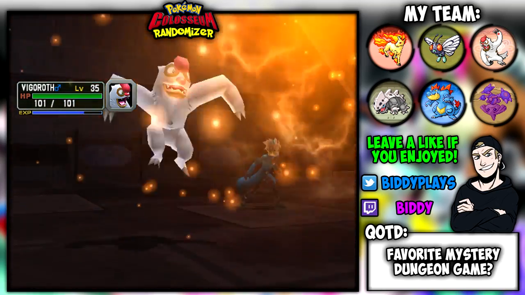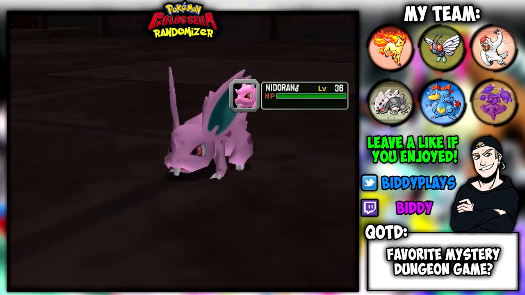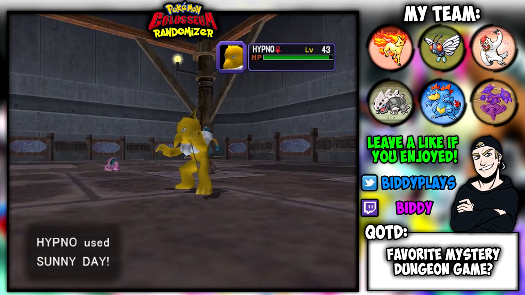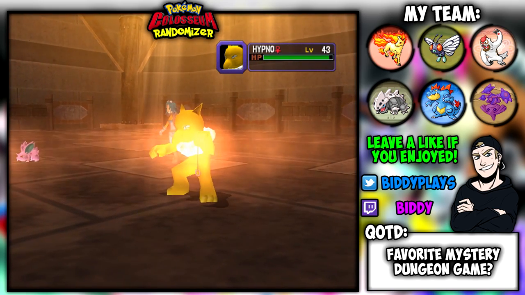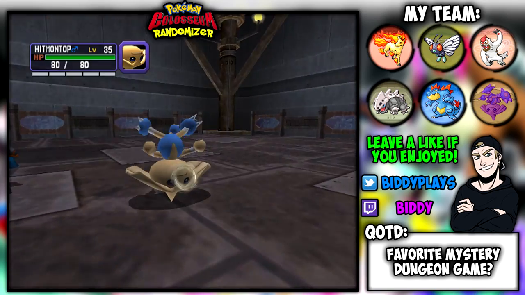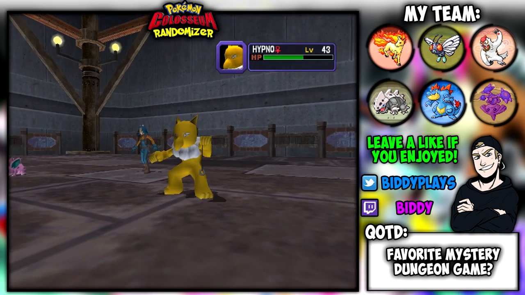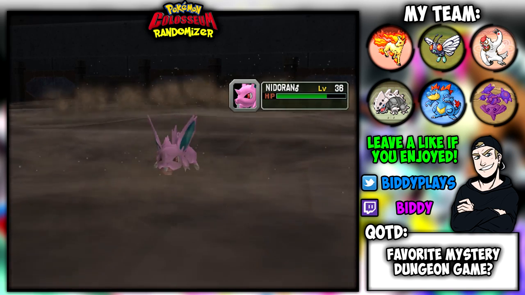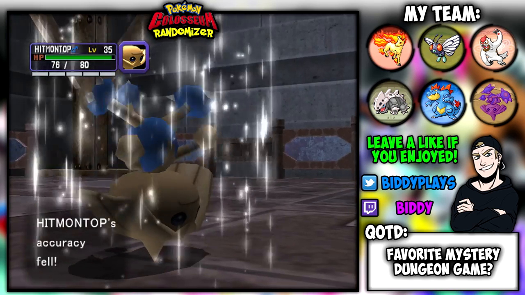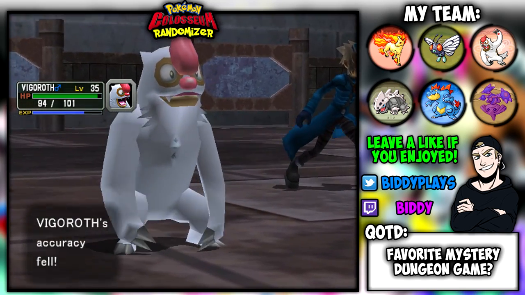Yeah, I'm gonna try my best to capture it, but, you know, probably fail just because that's how I am. Ooh, hit him with a sunny day, right after I use Heat Wave. Okay, that was a critical hit, so... Muddy Water? I don't care about that. Wait, does that hit him too? Or just me and my partner? Oh no, oh wait, our accuracy dropped. That's not fun. At all.